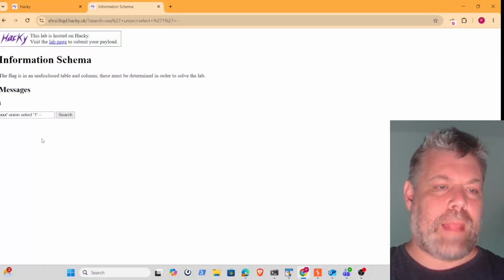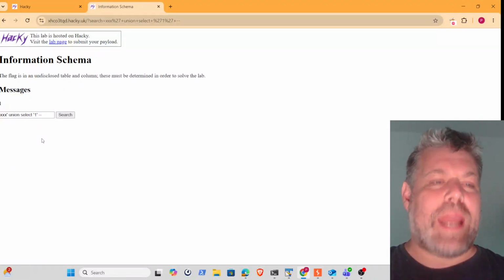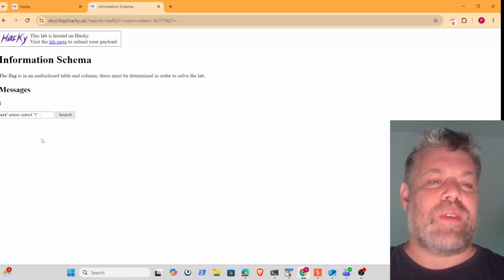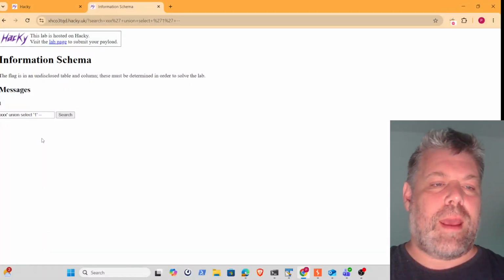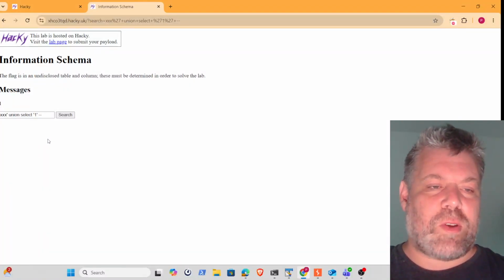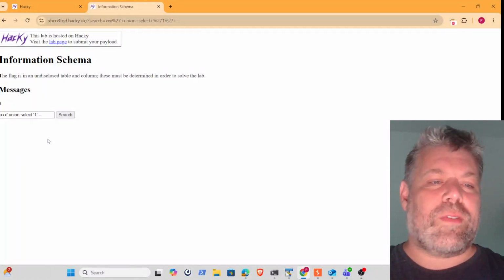Cool. Okay, so now we need to identify the table and column. And there is a feature we can use. It's not Postgres specific, many databases have this, and it's called information schema.